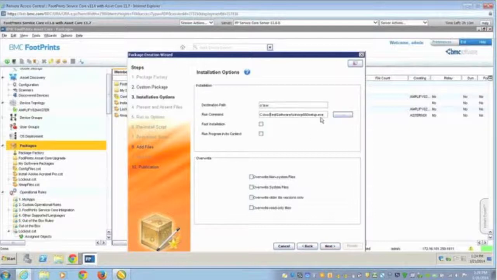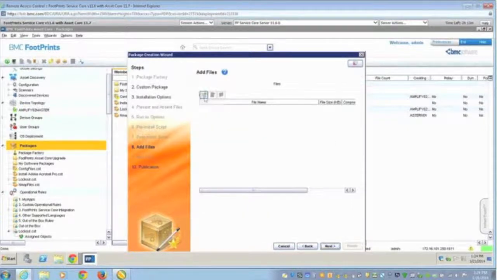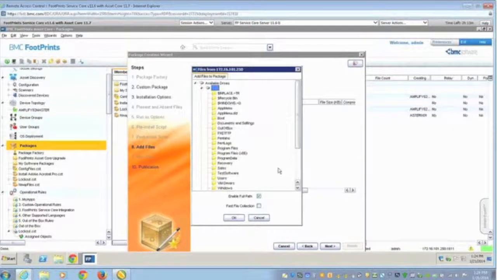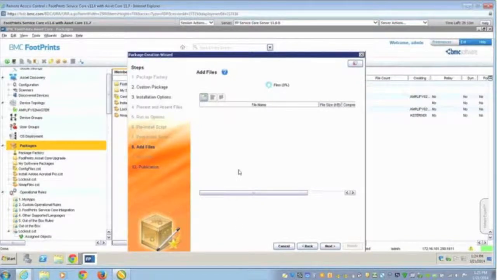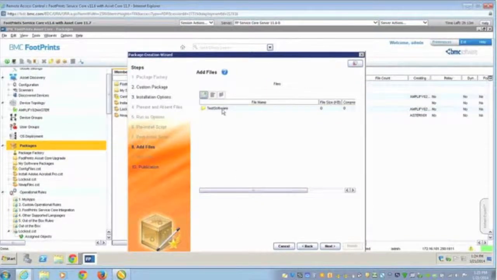And again, for this executable, sometimes people want them to be silent, suppress EULAs, and those type of actions. You would need to get those switches from your vendor and just attach them to this run command. I'm going to hit next. Here we're going to add the file. So again, this is going to be distributed down to that endpoint. So we'll just grab the file. You can see here it's adding it. And I got my size, so that looks valid. We're going to say next.